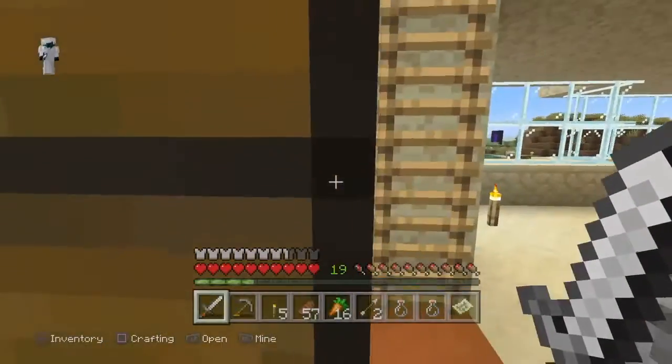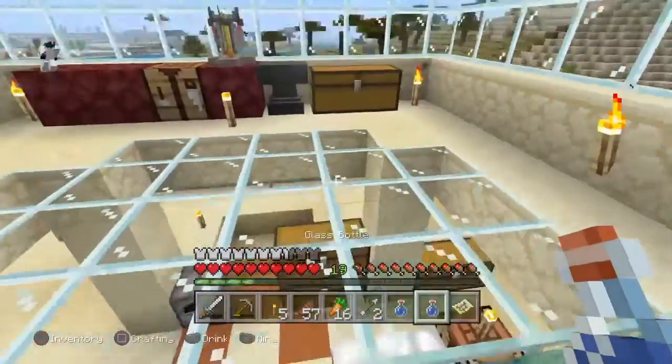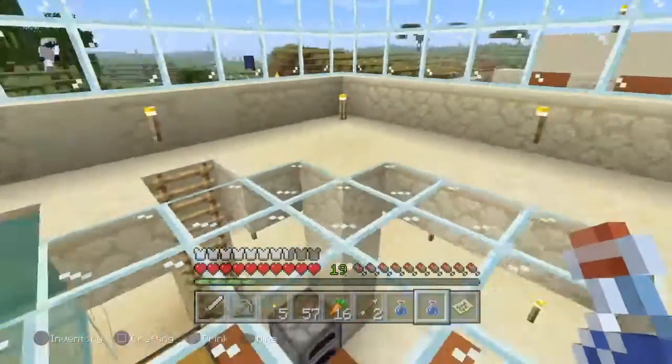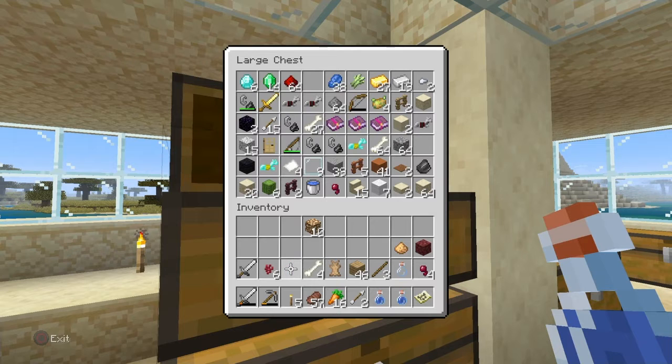Hey. At least I can put the stuff back now, and make some more potions. Put that back. Put that there. I'll put my diamonds away, especially because I don't want to lose them. I already have 4. I have 6 now. Put that back. Put this away. Put that away.